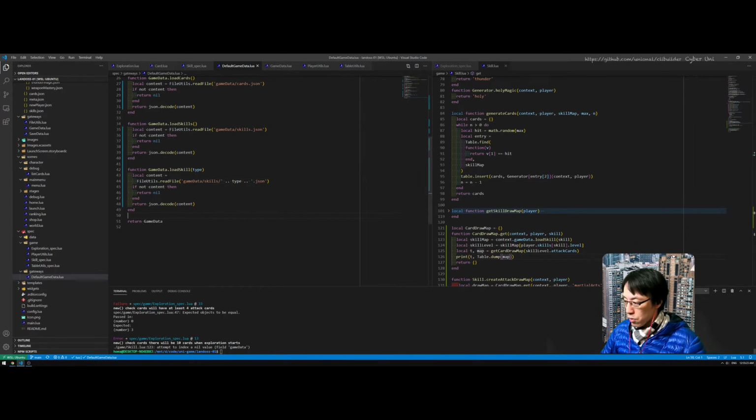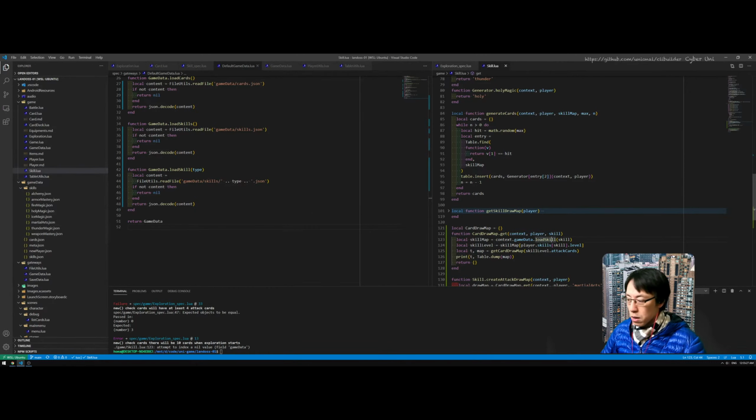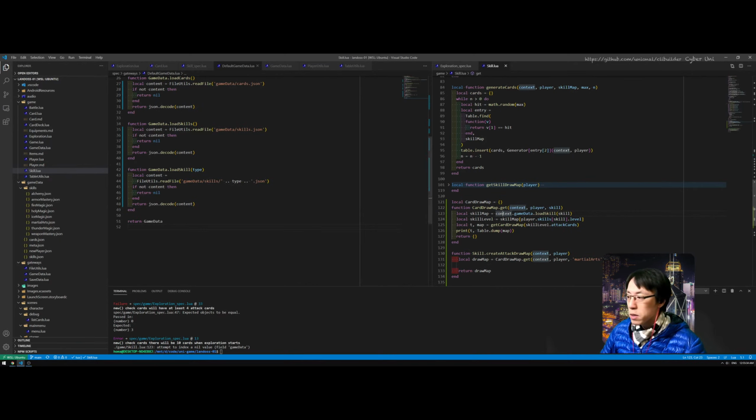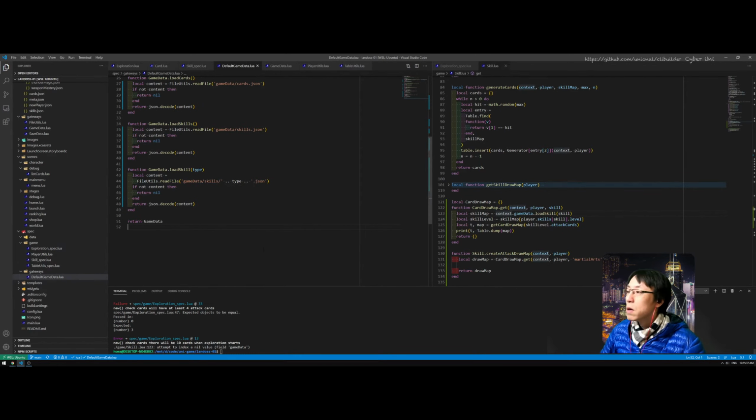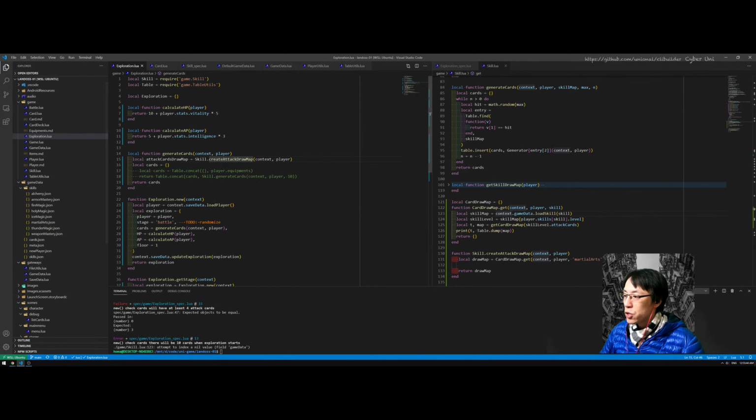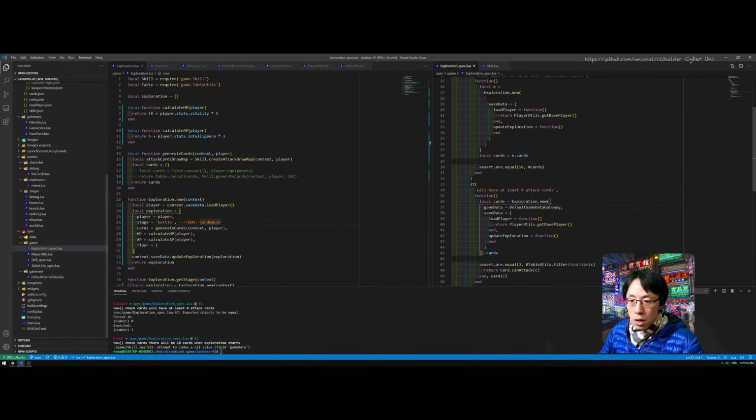Okay, so this skill game data, what did I get? Oh, context game data. I passed it in. What else did I miss? So exploration context, create skill context, passing that in, getting this context. We are supposed to be good.